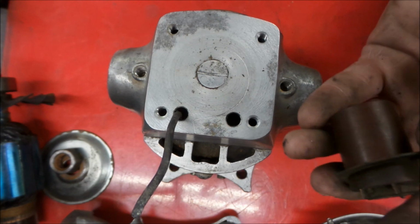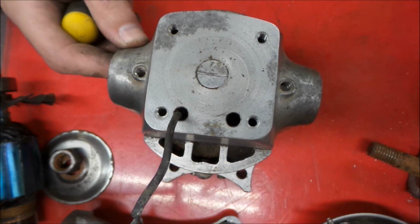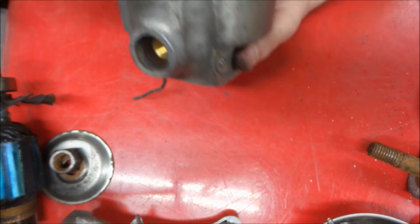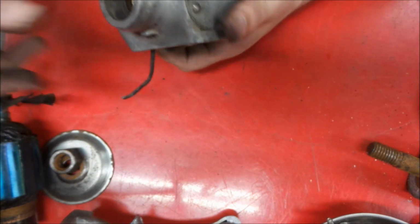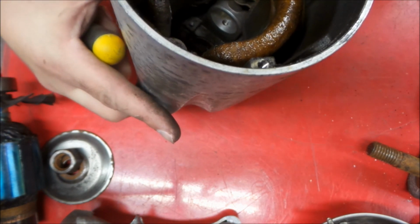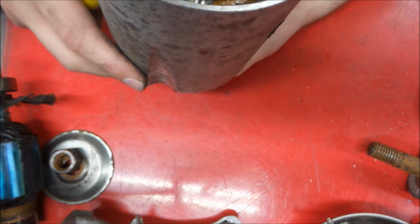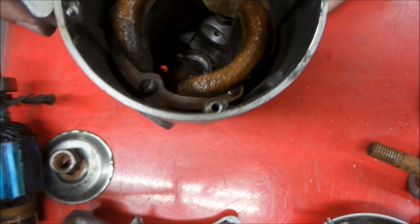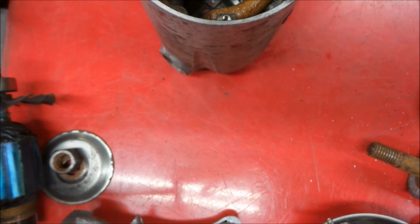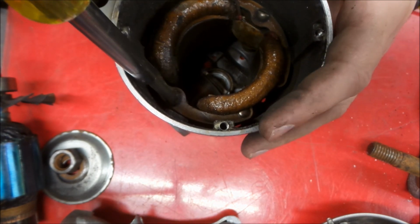So there we go, one brush holder out. This one, in order to get the motor field out, we had to make this one get loose, and there's not enough slack in the wire here, I don't think. No, we'll have to start getting the stator out in order to get this brush holder out the rest of the way, which isn't all that uncommon. So here we go.